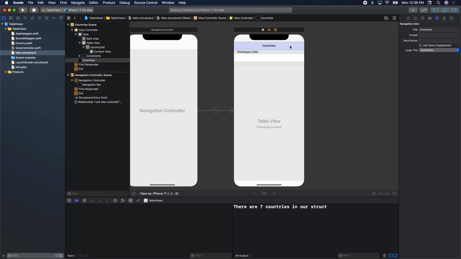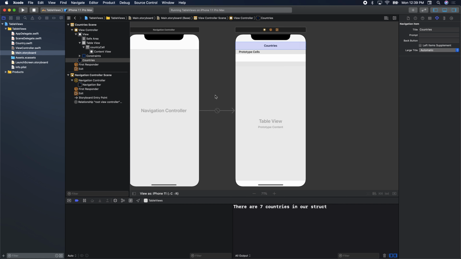Click on the top bar for the second view controller, not the navigation controller. So click on your top bar here.